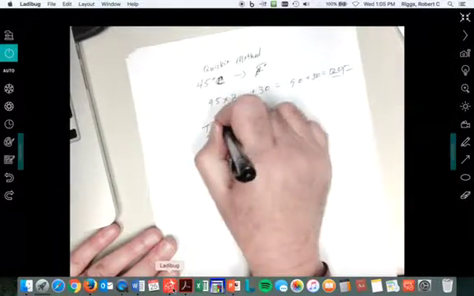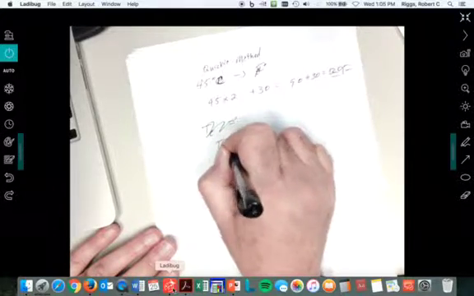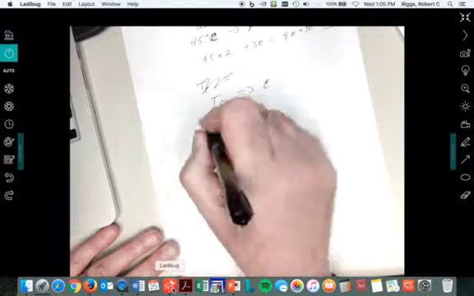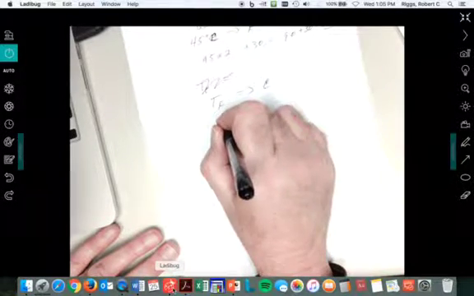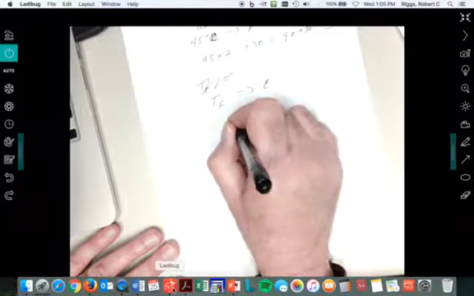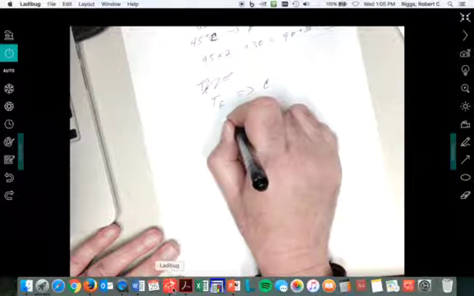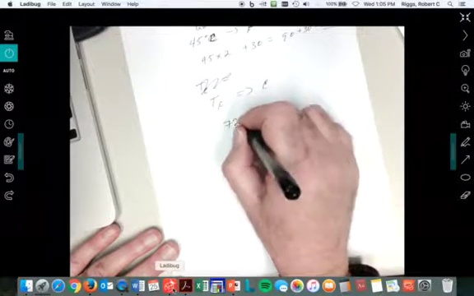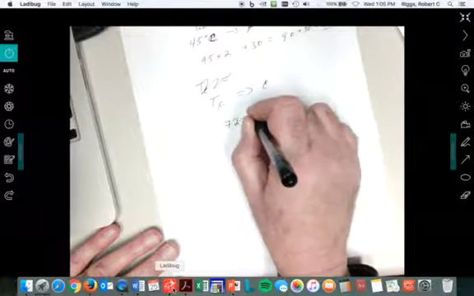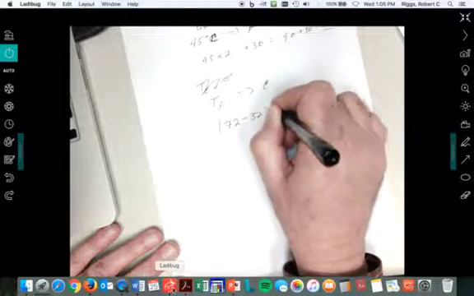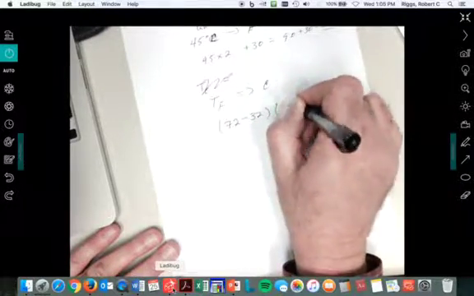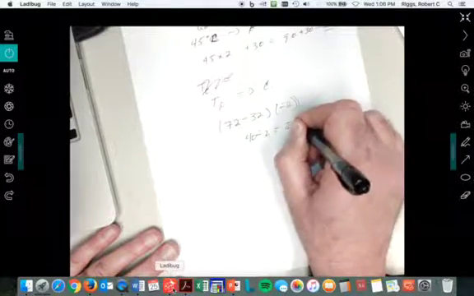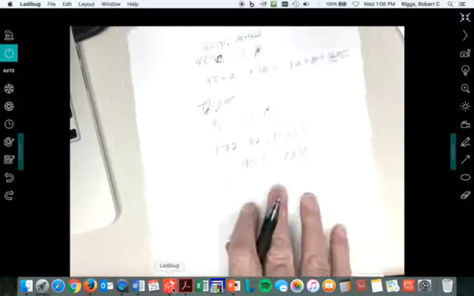To go from Fahrenheit, now we're going to go from Fahrenheit to Celsius. Let's say it's a beautiful 72 degree day. So you take 72 minus 32 and divide by 2. So you get 40 divided by 2 is equal to 20 Celsius. Sorry, I screwed that first part up.